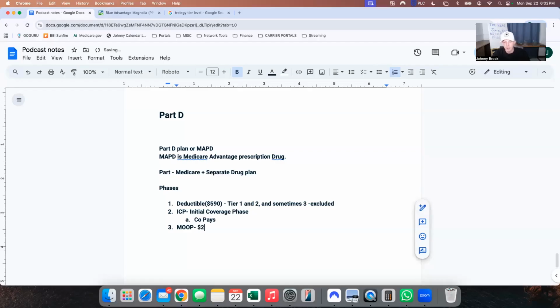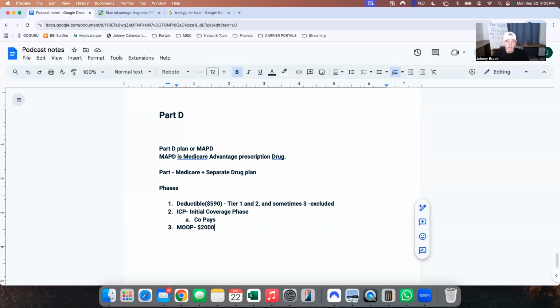That passed into law around 2025. It was the Biden administration that passed it into law. I can't remember which bill it was, but it gave a max out of pocket of $2,000 for drug coverage, which is very beneficial to a lot of people. The one problem is that it benefits people who are paying a lot of money for drugs, but it does not benefit the other people. I think it's a good thing.